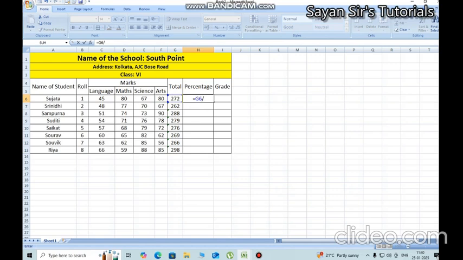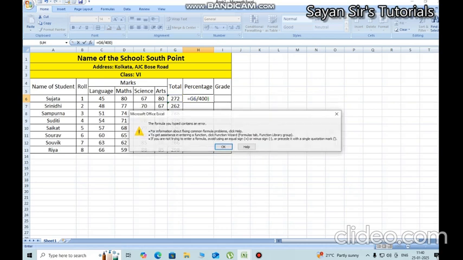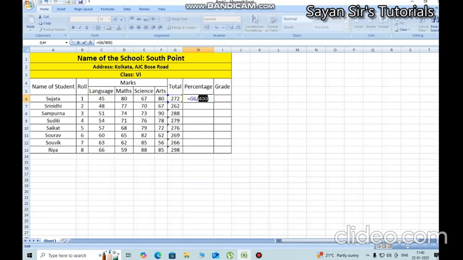There are 4 subjects, 1, 2, 3, 4, so the total marks would be 400. So divide by 400, put a bracket there and a bracket there, and multiply by 100. So 68%. This is the rule for percentage.